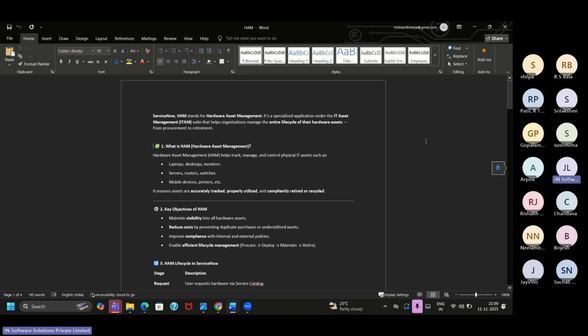HAM, the full form is hardware asset management. It's a specialized application under the IT asset management module. ITAM is the main module, and under that we have two modules, HAM and SAM. Now we are going to understand the HAM module.